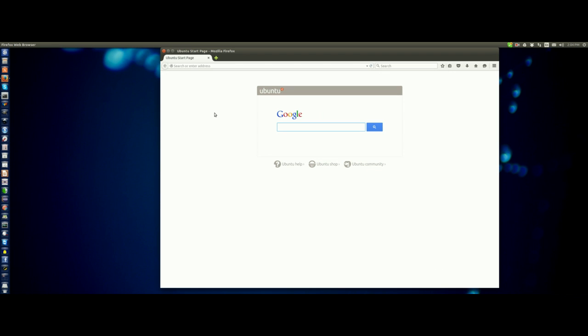Once you have the browser, you can pretty much do everything you would like to do. These days, lots of people actually use the browser as the operating system, because you can pretty much get everything done just inside the browser. So you can check email, you can go to Facebook, you can use Twitter, and you can also use Google Docs to edit documents. So the browser basically allows you to pretty much do everything.